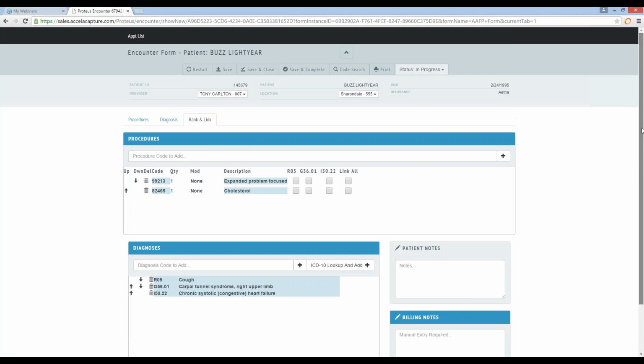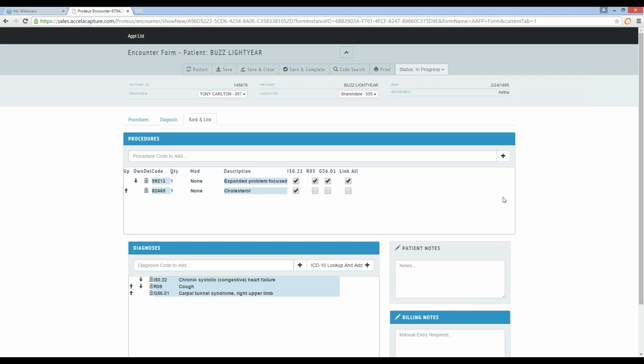Now this screen is simply a summary screen, shows me everything that's been selected. If I want to reprioritize a diagnosis code, maybe move that CHF up to the primary diagnosis, I can do that. If I want to link a particular diagnosis to a particular CPT code, I can do that as well. If a provider doesn't do this, somebody wants to do it behind him, that's fine.